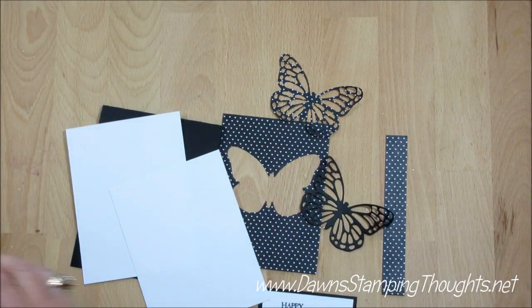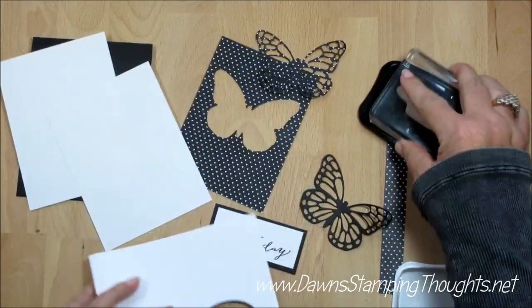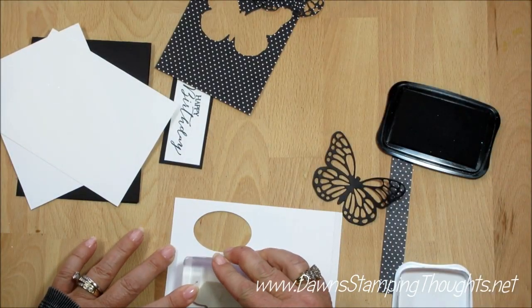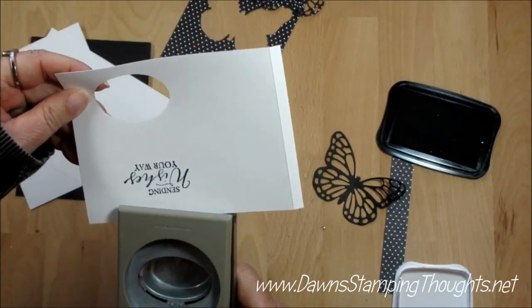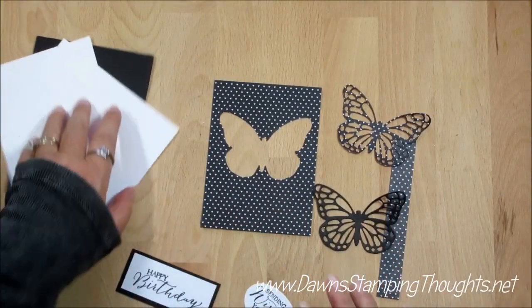Now we're going to go ahead and stamp. I'm going to use the Memento ink, and I'm going to stamp Sending Wishes Your Way on a piece of Whisper White. And then we're going to take the extra large oval punch that out. Okay, so we have our goodies here now.